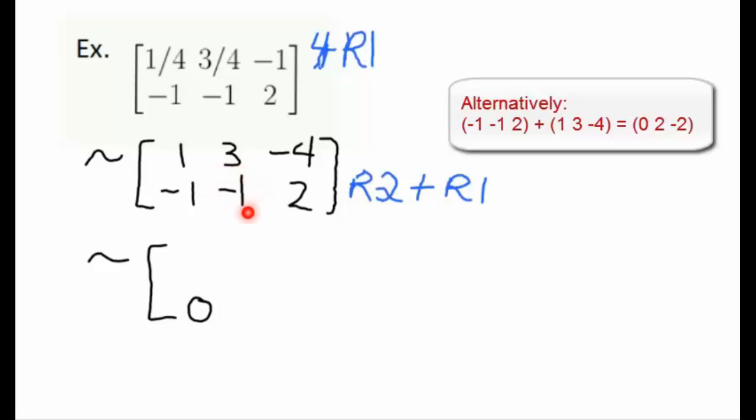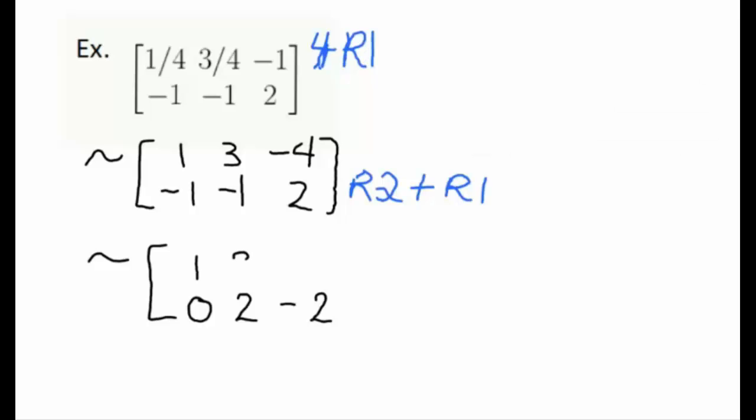Next, we have minus 1 plus 3. That's going to give us 2. And then finally, we have 2 minus 4. 2 minus 4 will give us negative 2. So there's our new row 2. We haven't done anything to change row 1, so I'm just going to copy down those values once more, like this. Okay, next up, we need to try to figure out how to change this value into a 1.